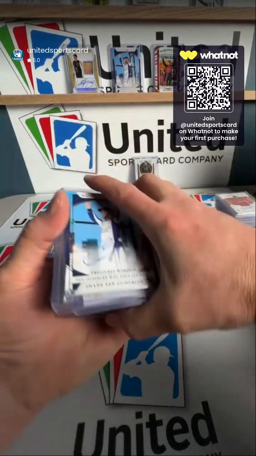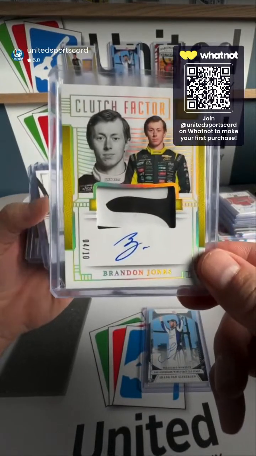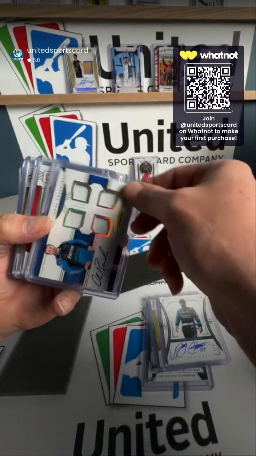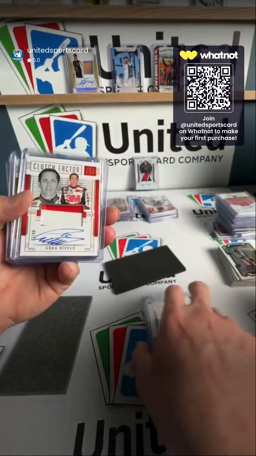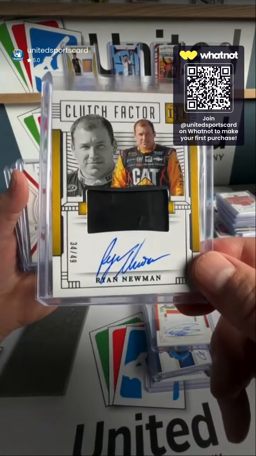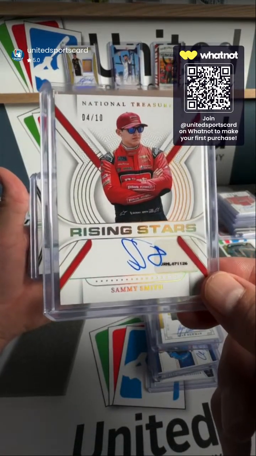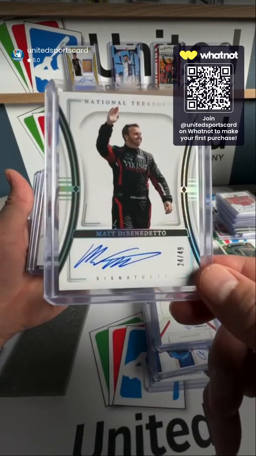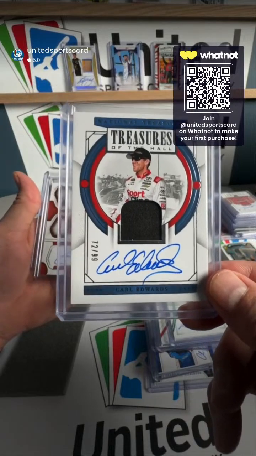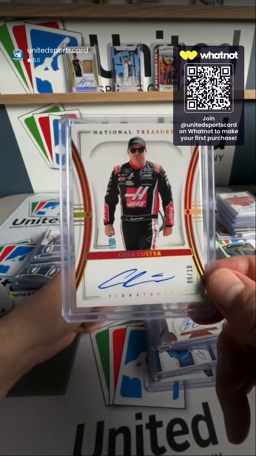And then here are some of the autos for the second box. More SVG. A Brendan Jones auto. Jeremy Clements. Chris Buescher. We had a Greg Biffle out of 10. 49 Ryan Newman. Here's the Sammy Smith we were talking about. Another out of 10. Lots of out of 10s here. We got Matt DiBenedetto. Good penmanship on Carl Edwards. I like his autograph. Chase Briscoe and Cole Custer to round out those autos.